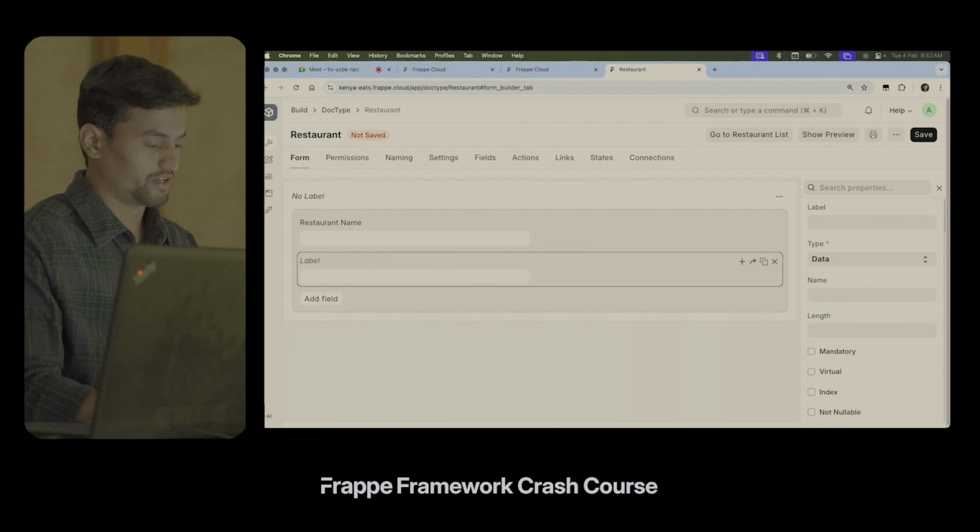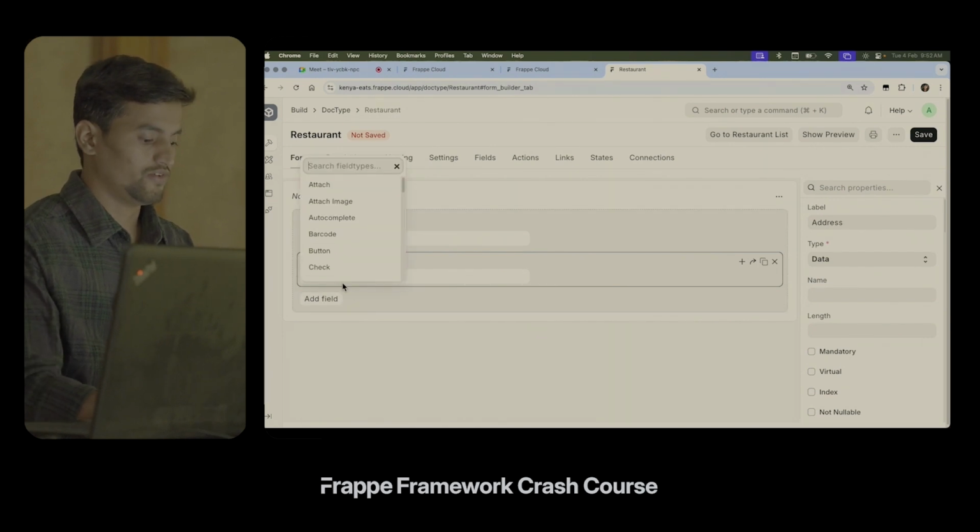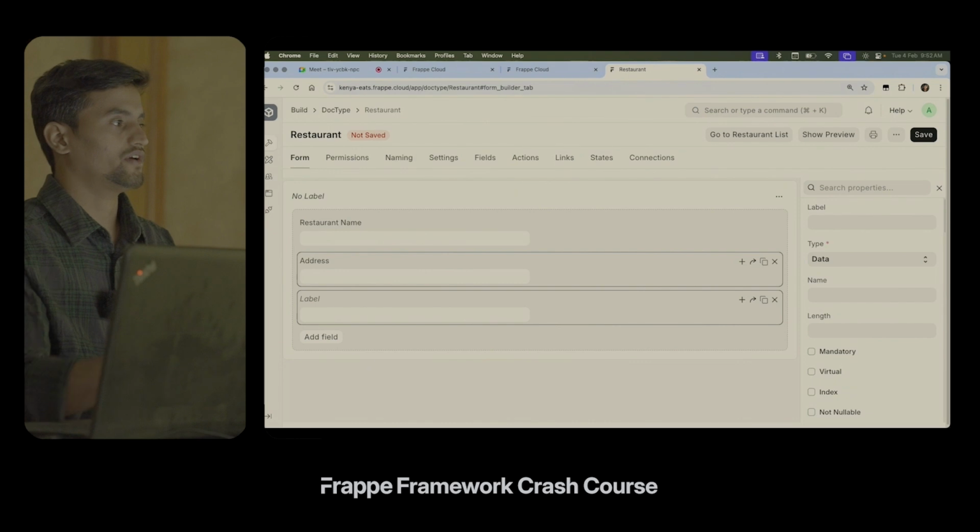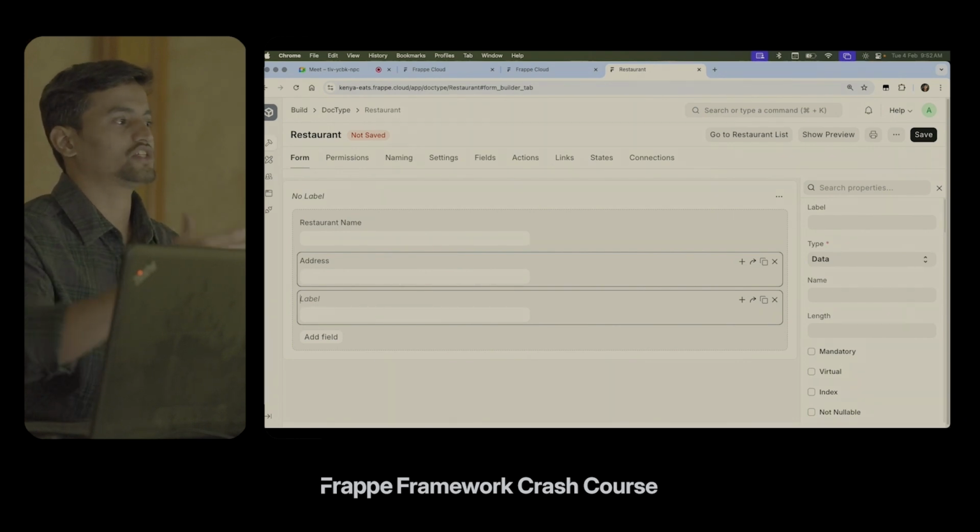What else do we need? Restaurant name, address maybe. We will have region, and region specific.